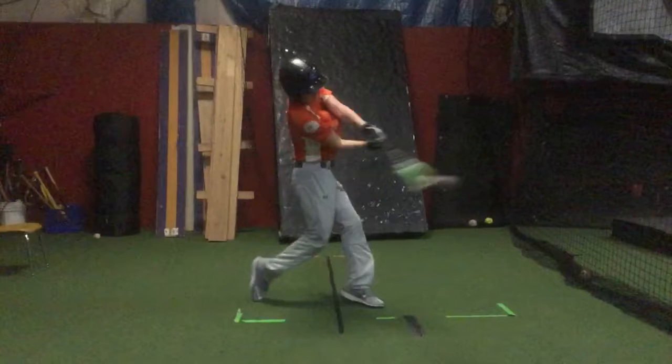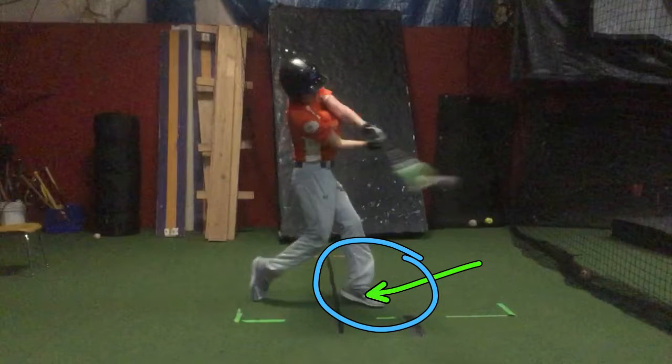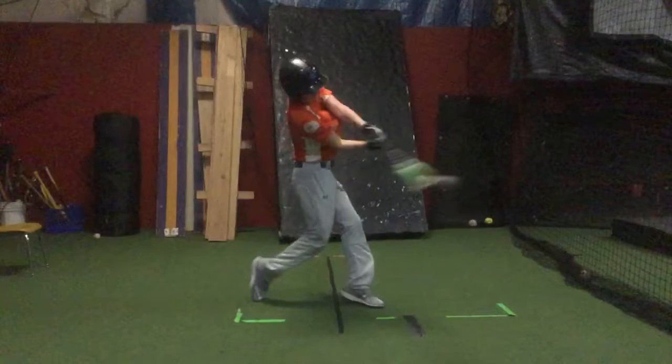Notice that contact here — where your front foot is. A couple things that I'm noticing here. You just got to do a better job keeping this foot grounded, especially at contact. This right here is leading to forward and upward head movement, and a lot of your body just drifting into the ball. And when that happens, we lose control of the bat.